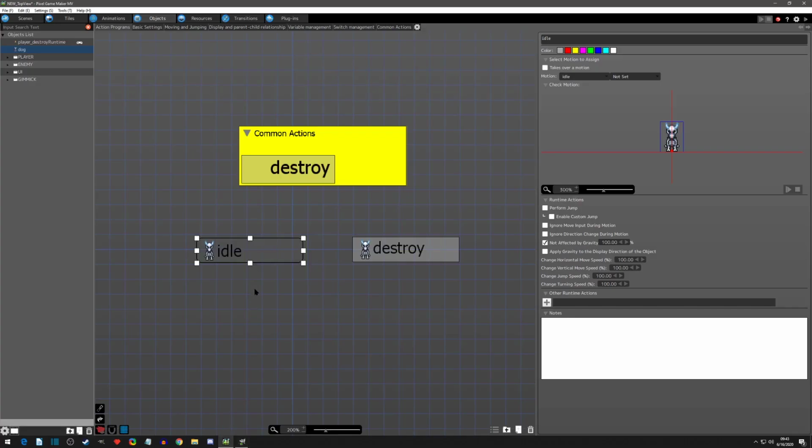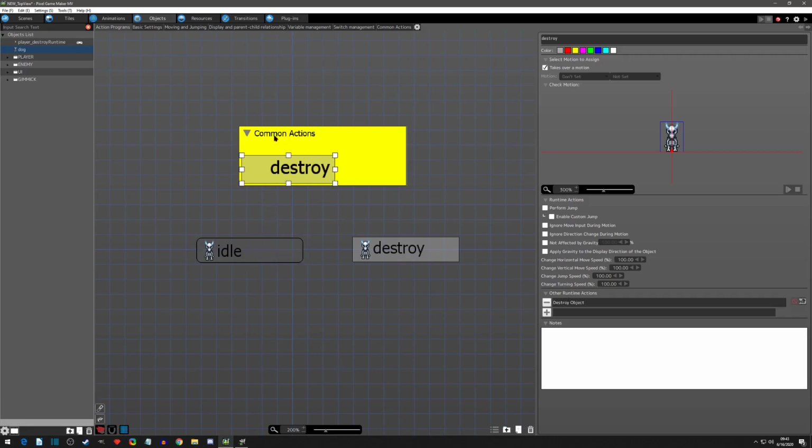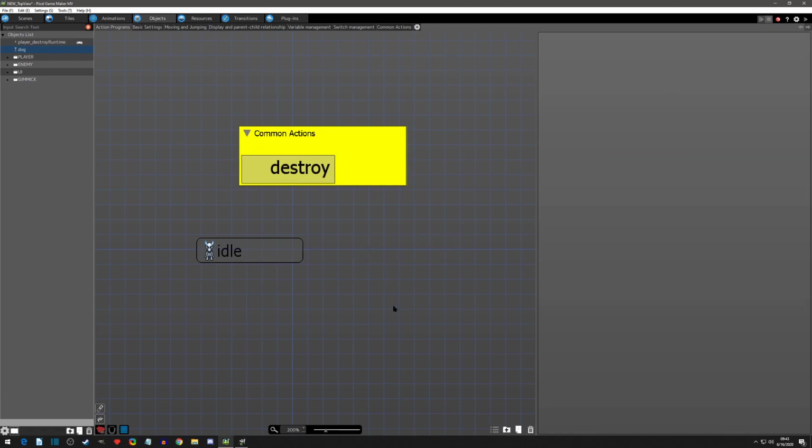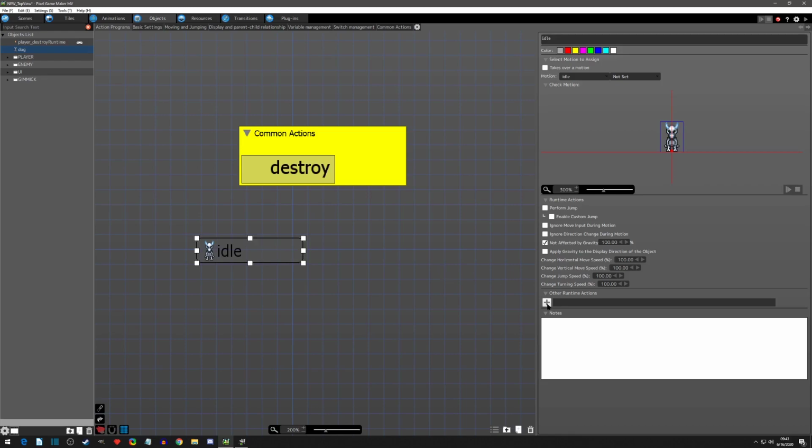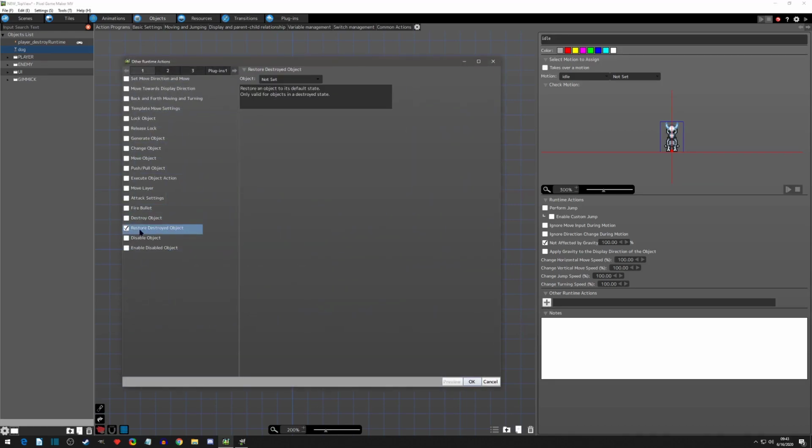All right, so going back to Pixel Game Maker, I'm just going to leave the destroy condition what we had last, which was just jumping into the common action, so we can actually delete that action right there. The thing to note about restore is that you can't go into the object you're restoring and have a restore destroyed object condition. You can't restore yourself, basically. You have to have another object do that.